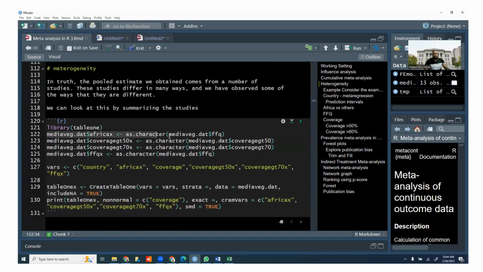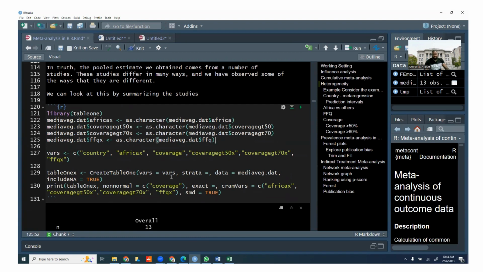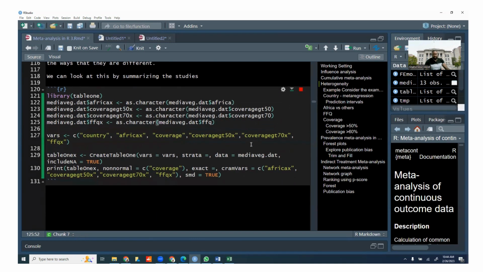But this chunk of code we're basically just using to classify this variable as, and there's an error here. So we classify this variable as a character variable. In the original Excel document, this was a numeric variable. That's all this is doing. So we classify it as a character variable. That allows us to create this table 1. It's table 1 that needs it to be a character variable. So if you run that code.